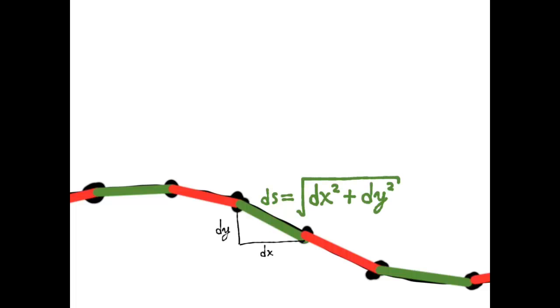So we'll take an arbitrary curve, and of course, since it's calculus, we're going to divide it up into lots of little pieces. And then we pretend that each little piece is actually a line segment. Next, we zoom into one particular line segment on that curve. And then we name the tiny little delta x and the tiny little delta y. And since we're taking a limit so that this is an infinitesimal, we'll call them dx instead of delta x, dy instead of delta y. Then we'll calculate ds, the little piece of arc length of just that line segment, using our pre-calculus basis, equals the square root of dx squared plus dy squared.